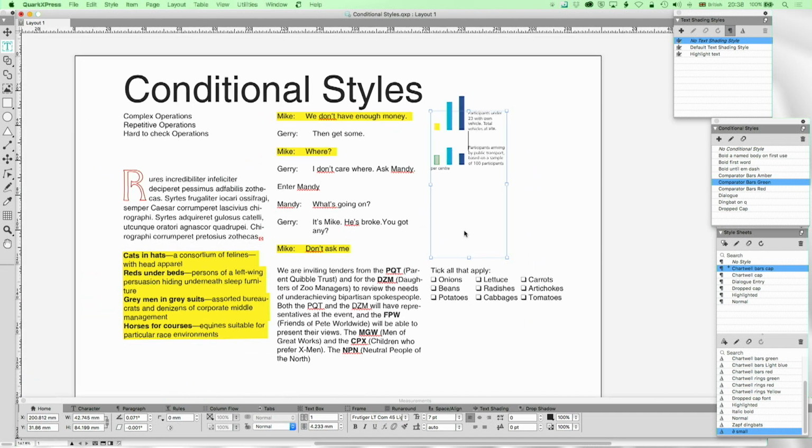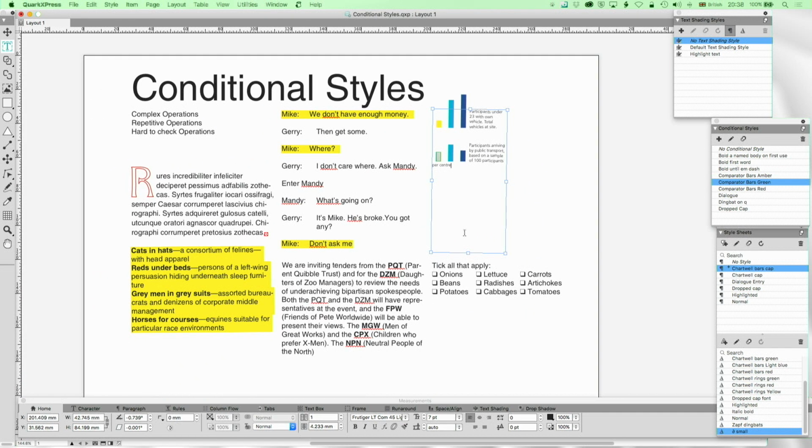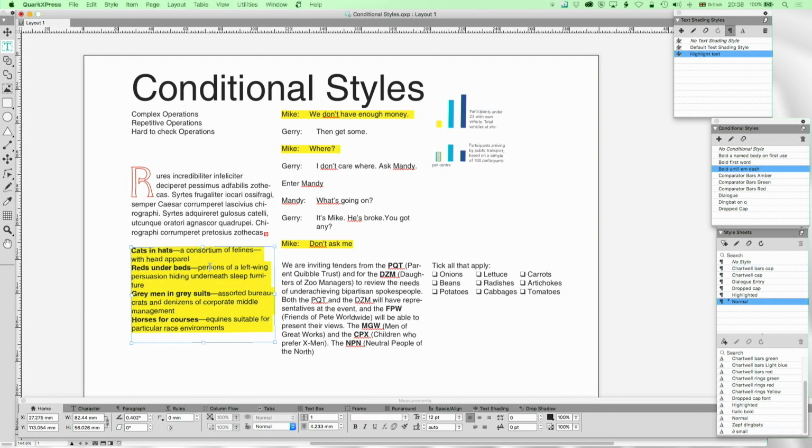Well, let's look at the anatomy of how they work. So, okay, we clearly turned that one on for some reason. I turned the highlighting text on. Don't want that. So we'll go back to normal with that. And you'll see that if I check on normal here, with the conditional style attached, it will normal as much as it can, but it will still respect the conditional style. Okay, let's look at this one first.